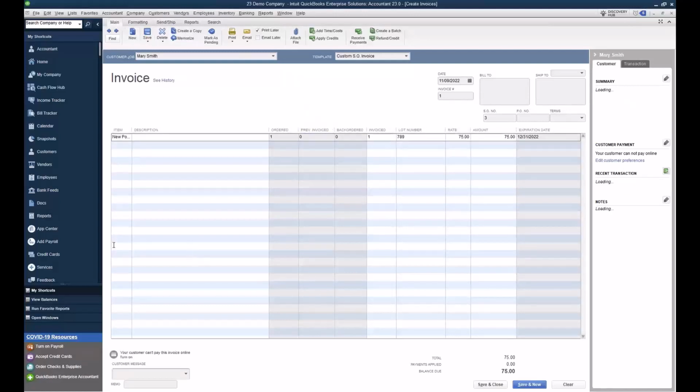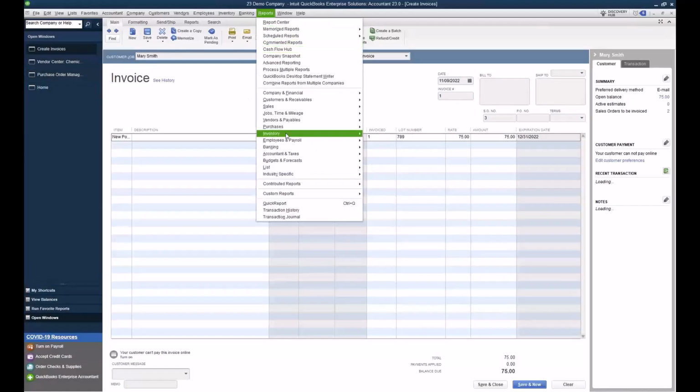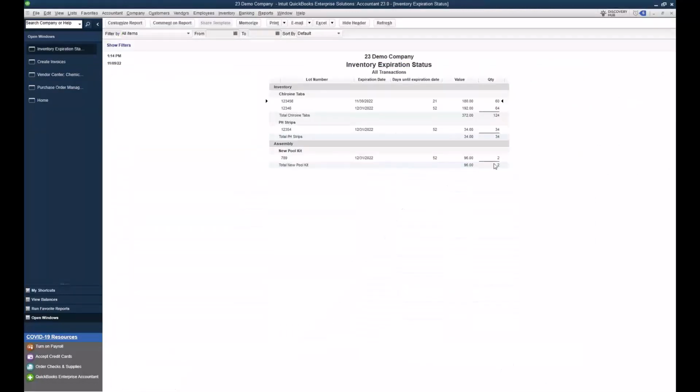And it removes that assembly from our inventory. And now if we were to come back to our inventory reports on our stock status, you can see that our quantity of the new pool kit in this lot number has gone from 3 down to 2. Okay.